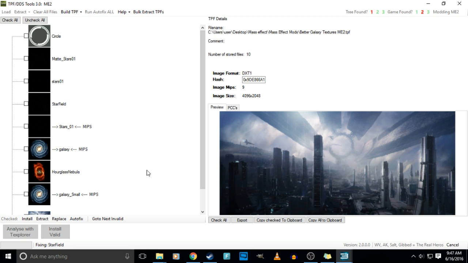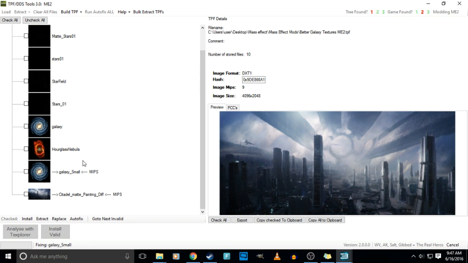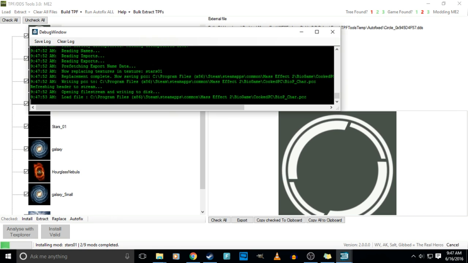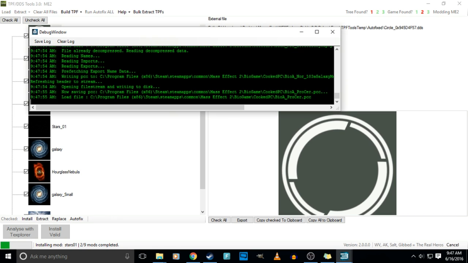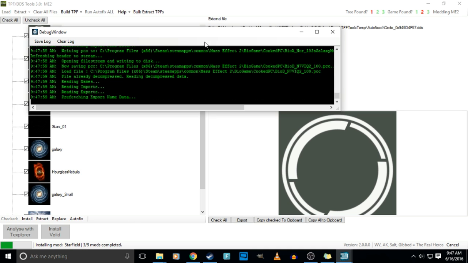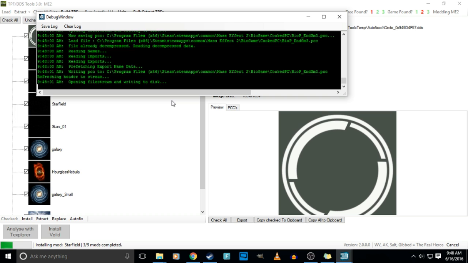And it should go ahead and fix that for us here real quick. I think it's because it's a duplicate of an image that's already been modded in the game, so we have to fix it, and it will just go ahead and overwrite that for us. So there we go. Now we can install this, and it should go through and install all 9. I already have it installed, so it shouldn't take me too long, but I'm going to go ahead and show it because I'm going to do something else after this.